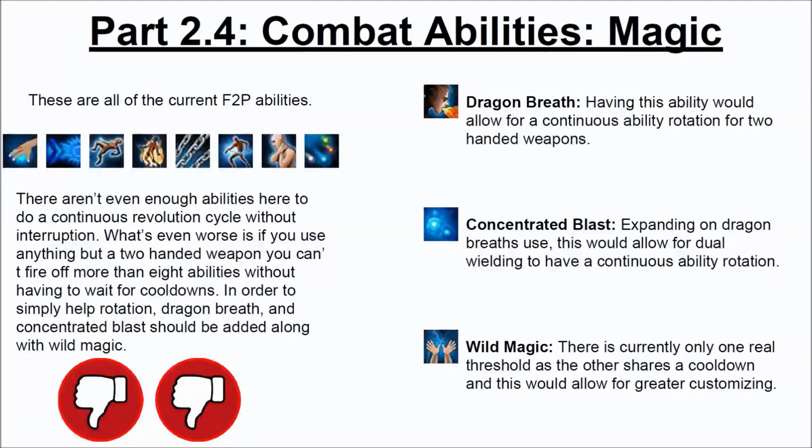So very much like the ranged abilities, the magic abilities are no better whatsoever. The three that should become free to play are Dragon Breath, Concentrated Blast, and Wild Magic. And the reasoning is the exact same thing as the ones from range, as all of these are basically the exact equivalents of the ranged versions. So Dragon Breath, again, is meant so that two-handed weapons can have a full ability rotation. Concentrated Blast is meant so that dual wielding can have a full ability rotation, and then Wild Magic is there so that you can customize your action bar much more so than without it.